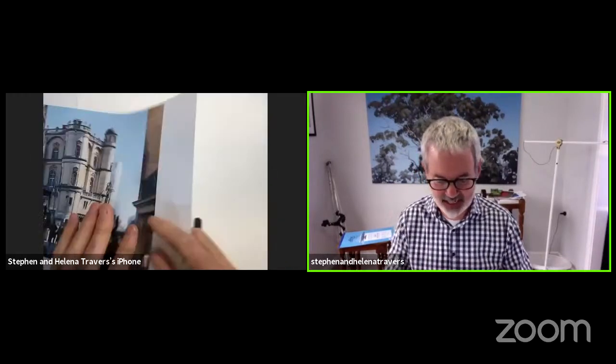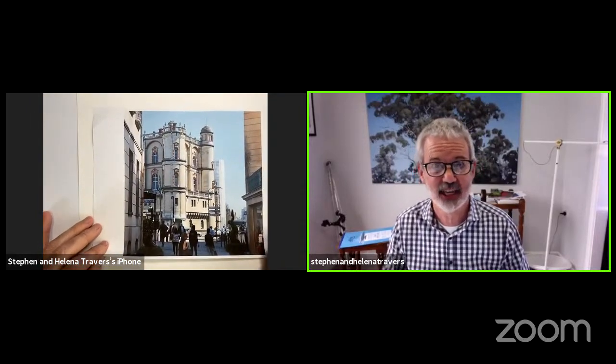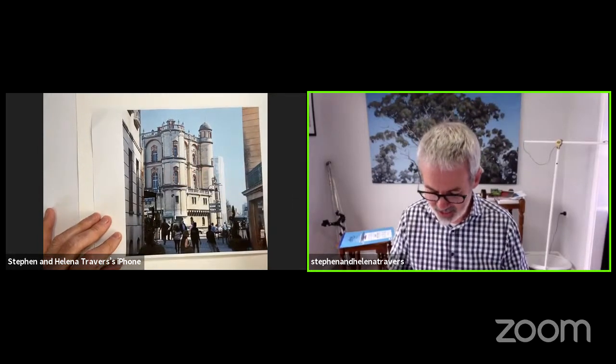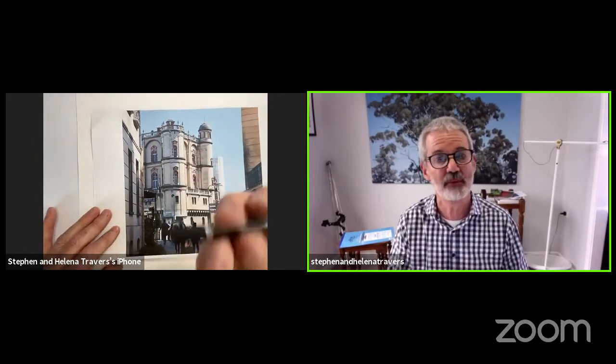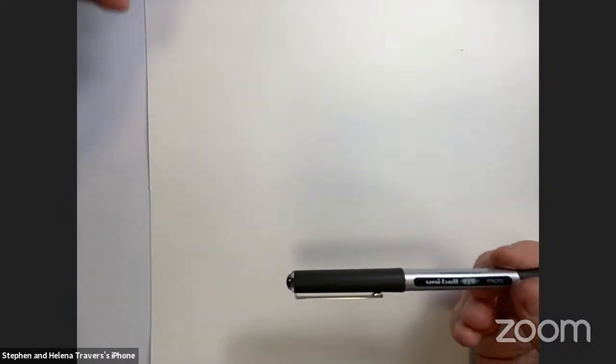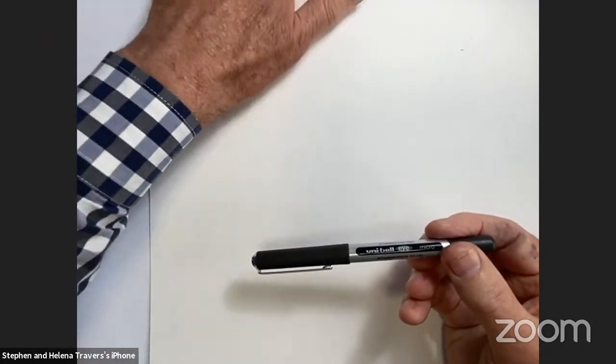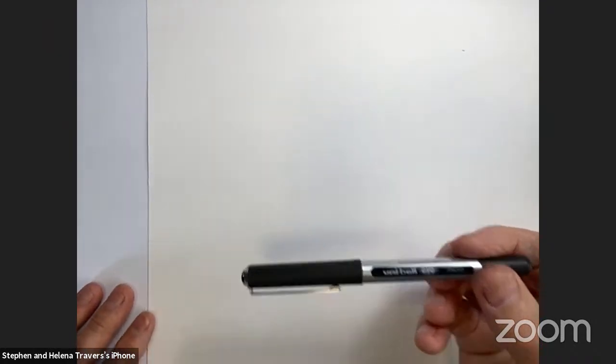Hi, welcome. Stephen Travers, I'm an Australian artist. It's morning here. I don't think it's morning for many of you, but welcome to this. We're going to be drawing a corner of a French castle. It's a castle in Saint-Germain-en-Laye, just outside of Paris. It was really one of the French king's castles before Versailles was built. Louis XIV was born here. I actually sat in this location outside a cafe and sketched this in a sketchbook just in pencil. But today we're using ink. I'm using just a Uni-Ball Eye micron pen, and then we're going to use some tone with Copic sketch markers, just 3 shades of neutral grey, N3, N4, and N5. So that's what we're doing.